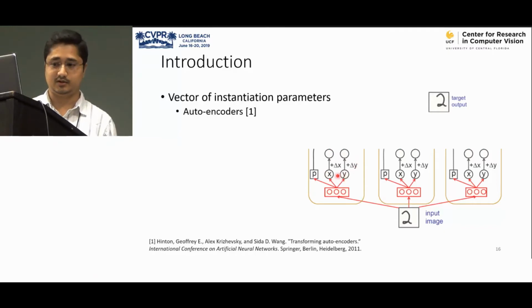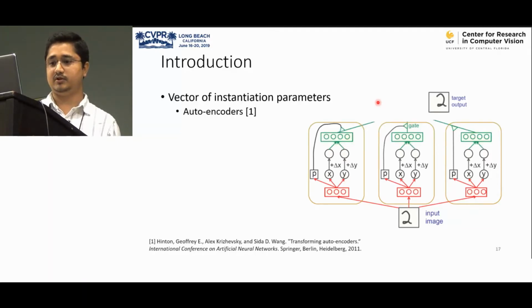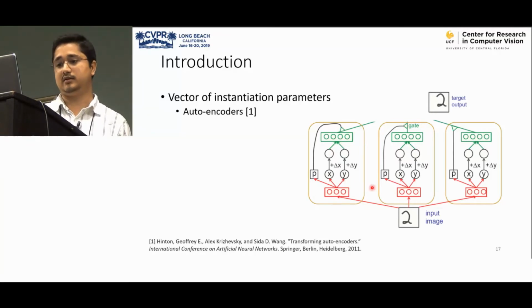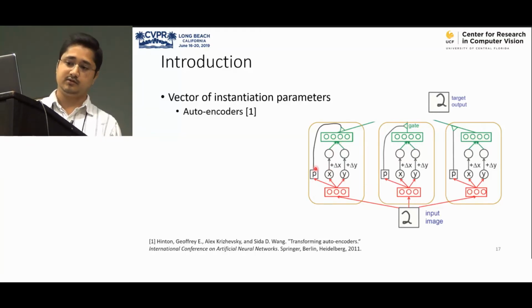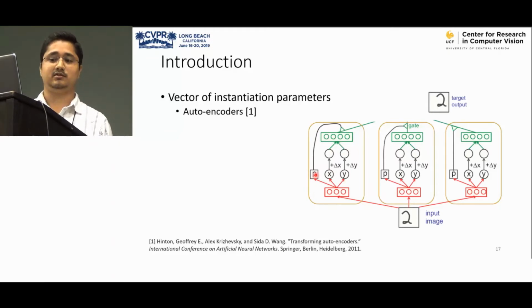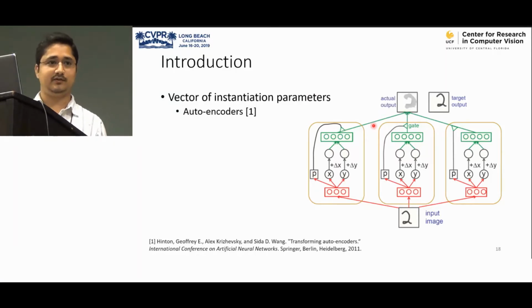And then whatever instantiation parameters are predicted by this capsule, we combine these two to actually do the reconstruction of this transformed image. So for the reconstruction, we have these generation units. So each of these transformations and the predictions are combined together and passed to the generation unit. And we have several generation units as we have these encoded capsules. We also use the probability, which tells us whether this entity is present or not, and combine it with this to do the final reconstruction. And then when we have this, we can actually train these kind of networks end-to-end using backpropagation.